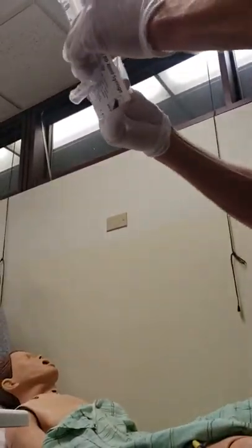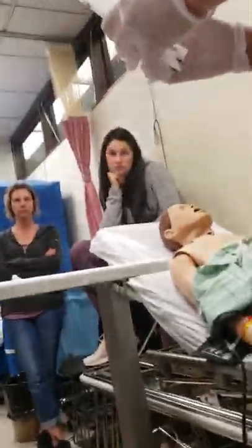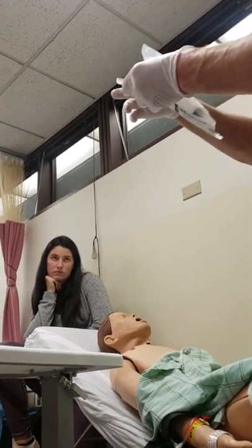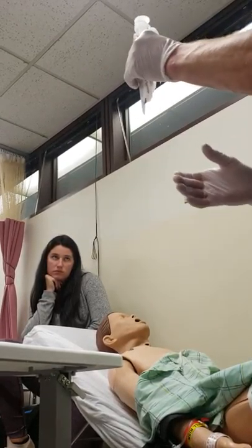Everything is meant to be opened a certain way. When I open up any syringe, I pull it back like a banana. A lot of nurses do it differently and then pull it out — but it just touched where they touched. So when I open up a syringe, I hold it back like a banana.